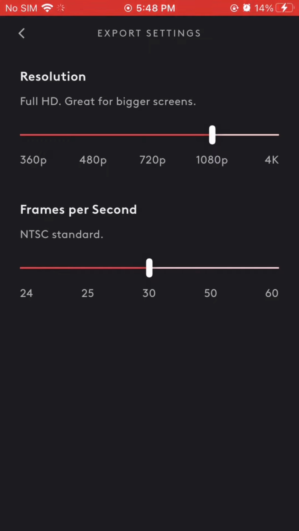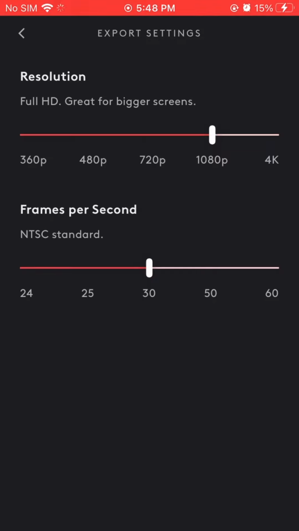Now, if you have a part in your video with some slow footage at 24 frames a second, and then some at 30, you can do that, but I don't advise it because it might mess with the footage in the Videoleap app. So just do your best to keep it all the same frame rate and resolution. Otherwise you'll have to make two separate projects, because it kind of headbutts. Usually what I export in is 1080p, and the frames per second is usually 30. It just depends on the look you want.